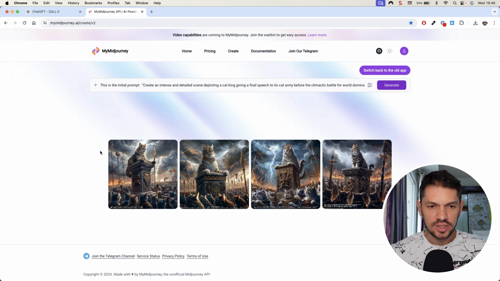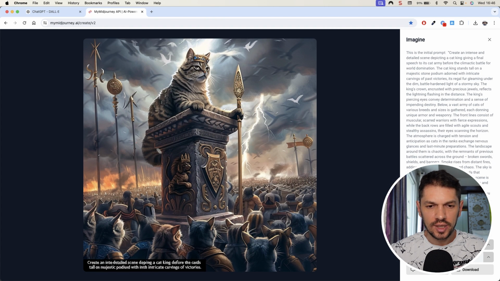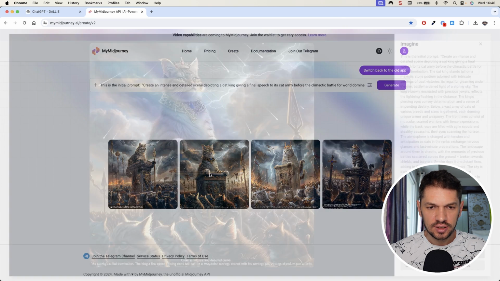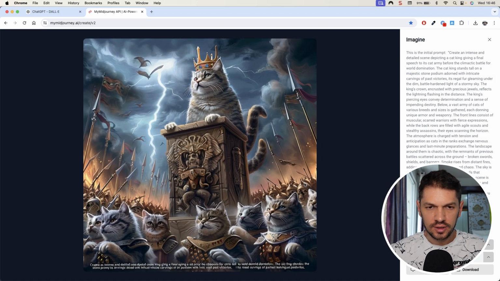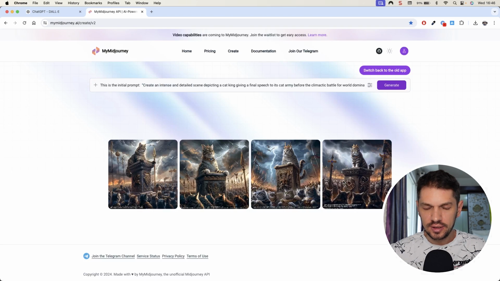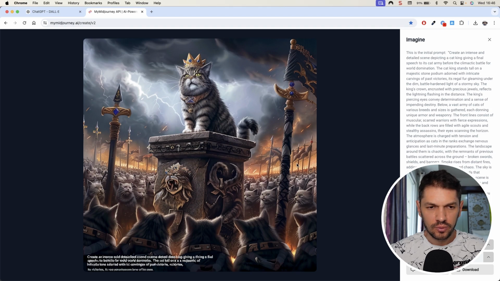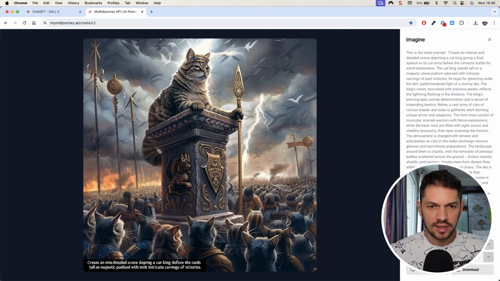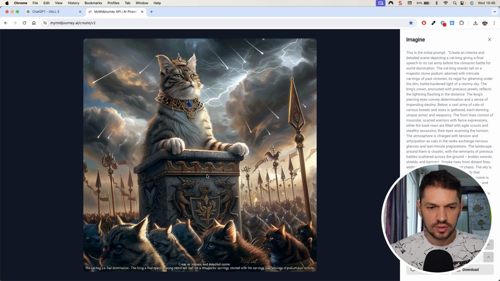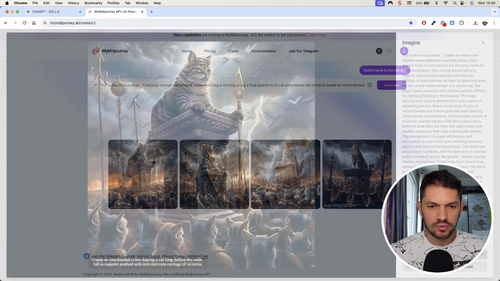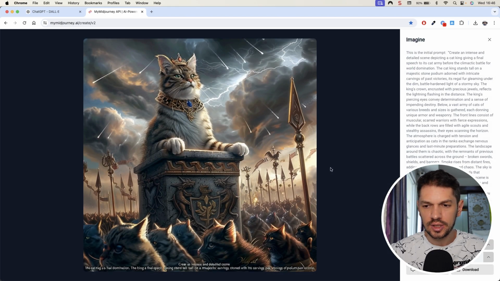All right, image generation complete, and these look really, really nice. There's a lot of detail, a lot of information here. So we have our first image, second one, third one, and then the final one. Which one do you like most? I think I like number 1, or maybe number 2. I'm not really sure. Maybe go with number 2. Okay, so I'm going to go with this one. I'm going to download it and upload it to DALL-E.